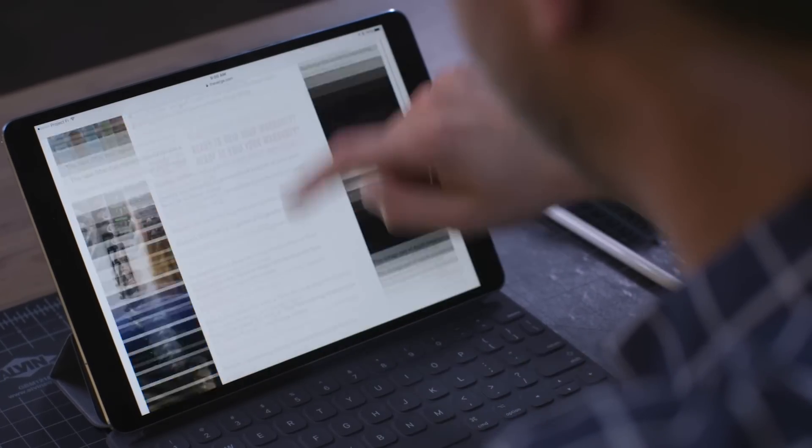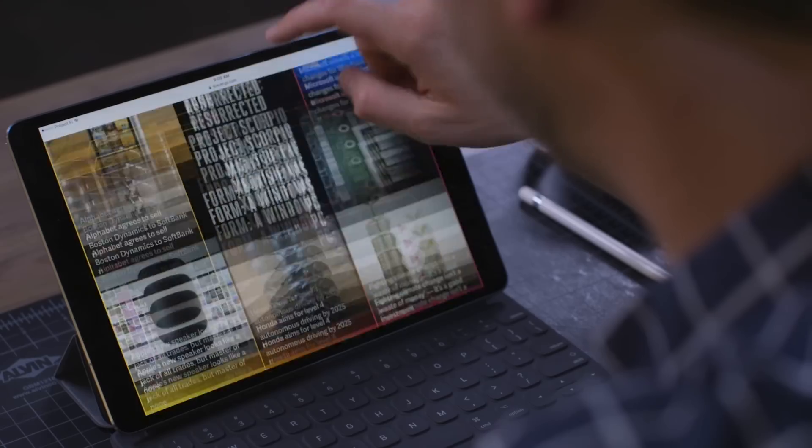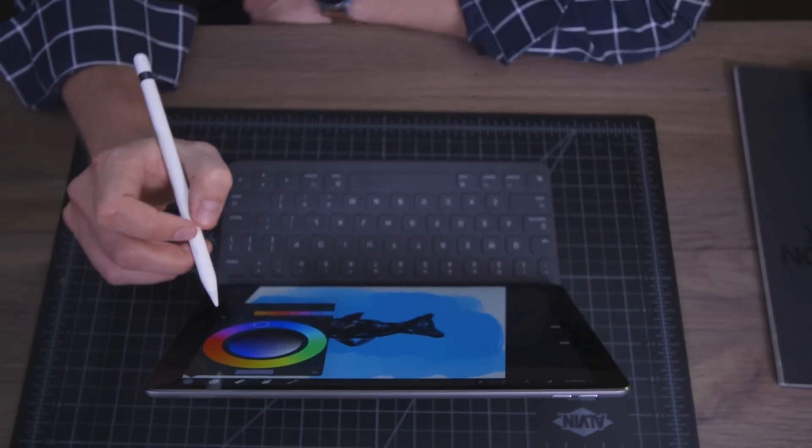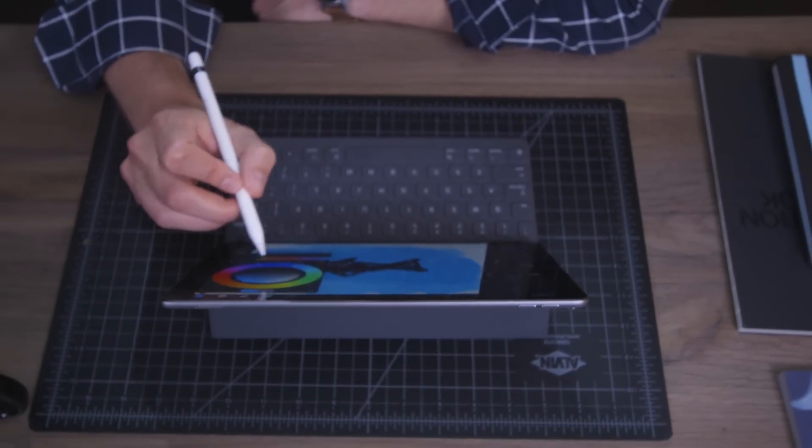What's new on this iPad is a higher refresh rate — Apple calls it ProMotion — and it means the screen can refresh at up to 120Hz. That matters because when you're scrolling, the pixels stick with your finger a little faster with just a tiny bit less lag. When drawing with an Apple Pencil, there's also less latency. Apple says it's down to 20 milliseconds, which is literally one millisecond less than what Microsoft just claimed on its latest product.